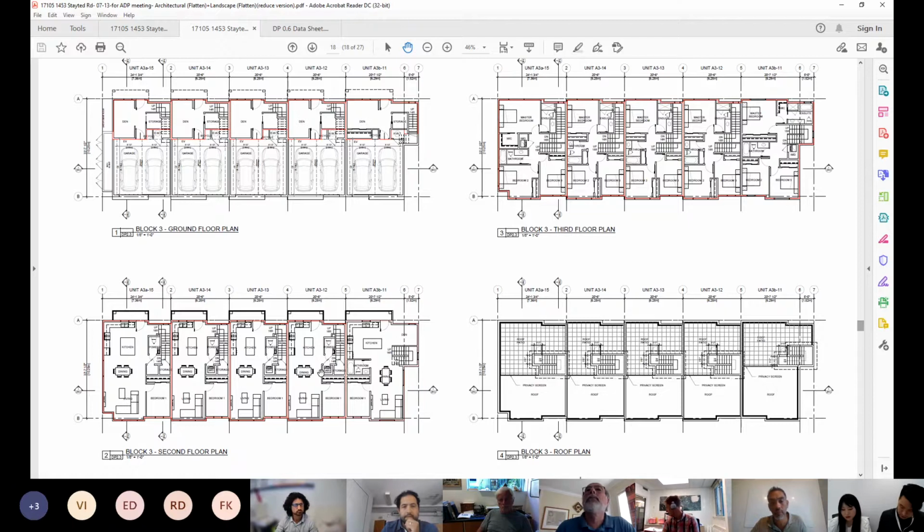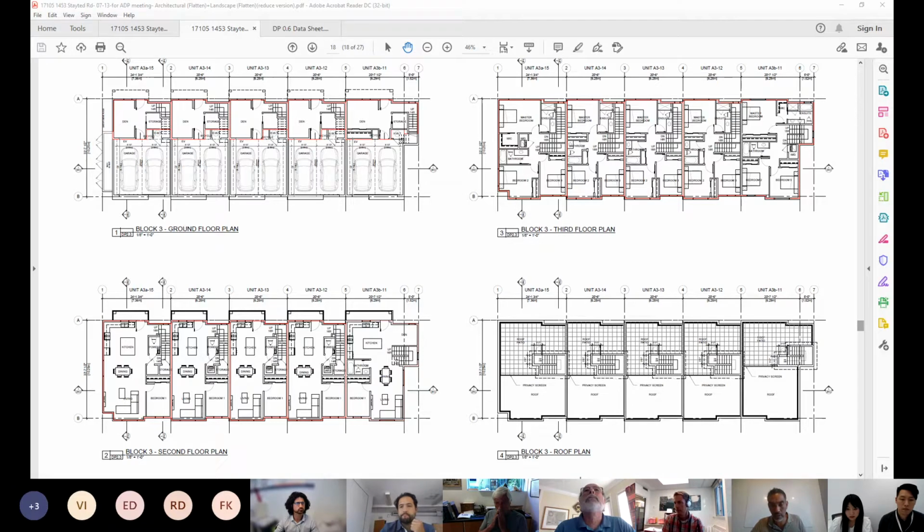Apologies, I misspoke. Great. And going back to Greg, there's no requirement then to do a fully accessible unit under the OCP, under the requirements for the townhomes. Mr. Chair, no, not under the planning requirements. I'm not sure if there'd be any requirement in the BC building code for a certain percentage to be accessible, but we're not there yet. I think that's something we'd like to pursue in the future, setting a minimum number of adaptable and accessible units.